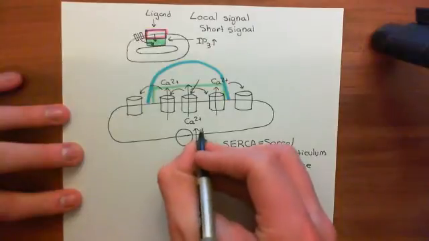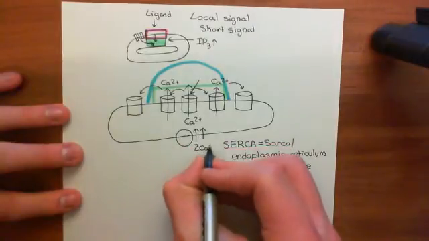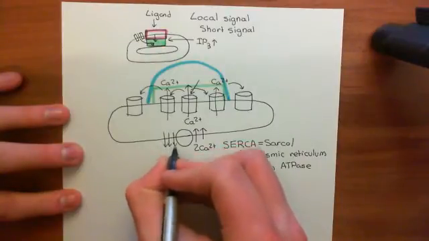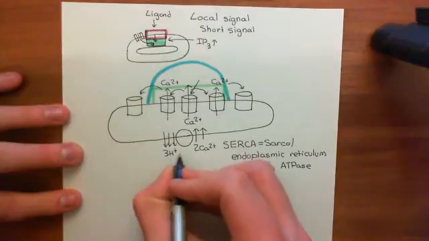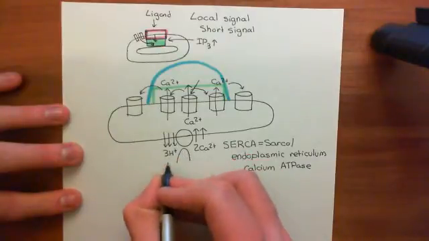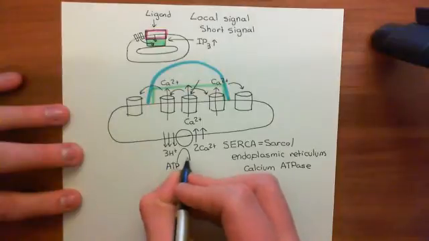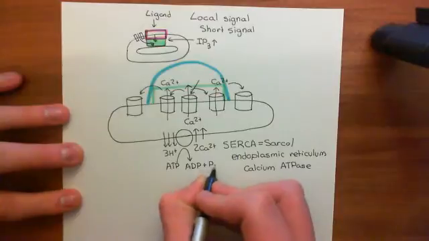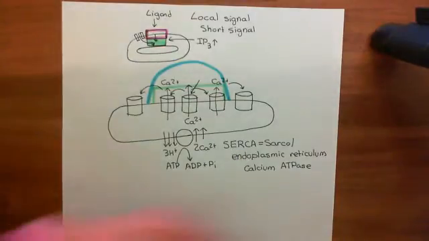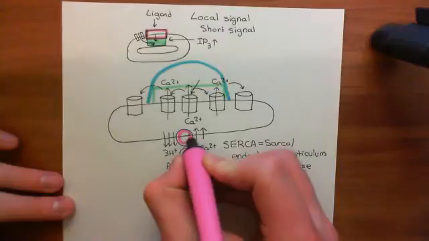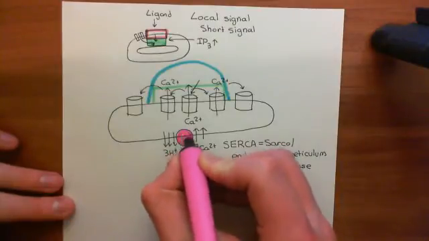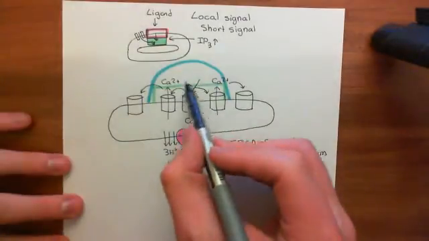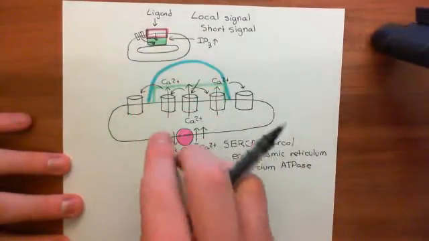It moves 2 calcium ions into the lumen of the ER in return for 3 protons being moved out of the lumen of the ER. Every time it does that, it will also hydrolyze a molecule of adenosine triphosphate to adenosine diphosphate and an inorganic phosphate molecule. So what will happen is once the IP3 receptors have stopped releasing calcium and they're gradually losing their IP3, the SERCA pumps will then return the calcium into the ER, and then the calcium signal will vanish.